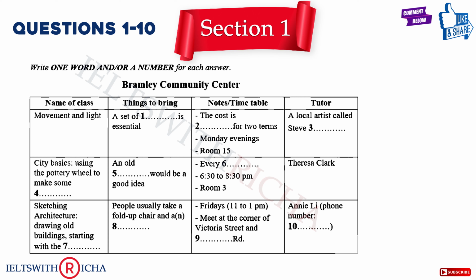All right. That's $160 per term for that class, and it's on Fridays from 11 a.m. till 1. So, if the classes are in the park, that's quite a big area. Where do we actually meet? Good point. Everyone usually heads along just before 11 a.m. and they meet each other at the top of Victoria Street, at the Station Road end. So, on the corner? Great. And the tutor is? Annie Lee. You know what? I'll have to think about the other two, but I'd definitely like to enroll for Annie's class. I'm happy to pay now. In that case, you're going to need Annie's cell phone number in case you're running late or the class gets cancelled. I see. Okay, what's the number, please?